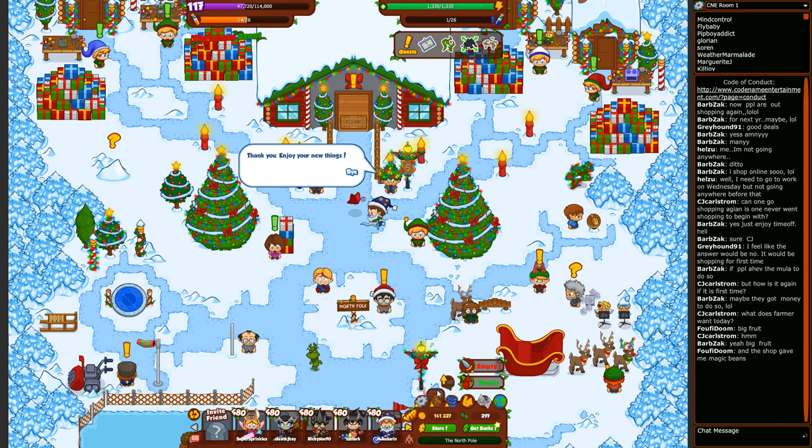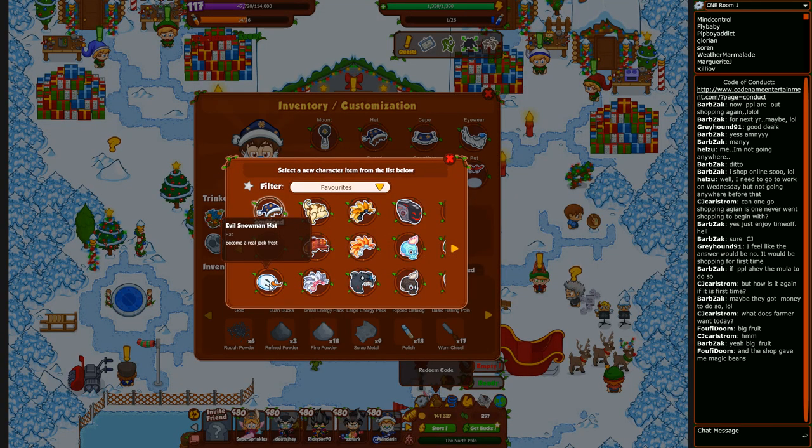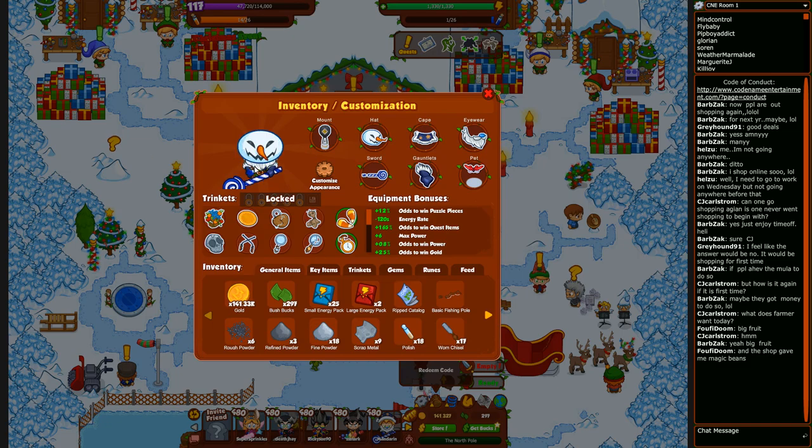Now let's put on our new sword. Along with our new hat. Evil Snowman Hat. Become a real Jack Frost. That's cool looking. And blue lollipop. Tastes like blue raspberry.